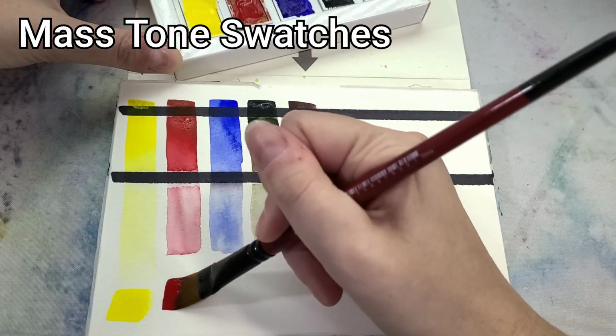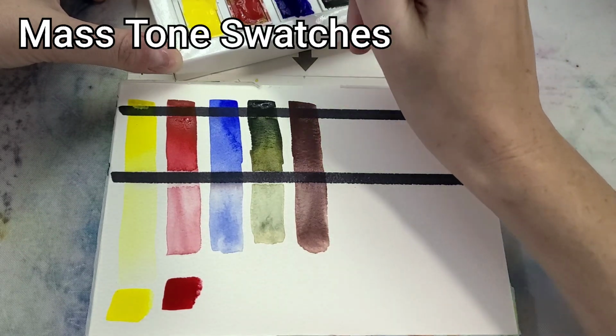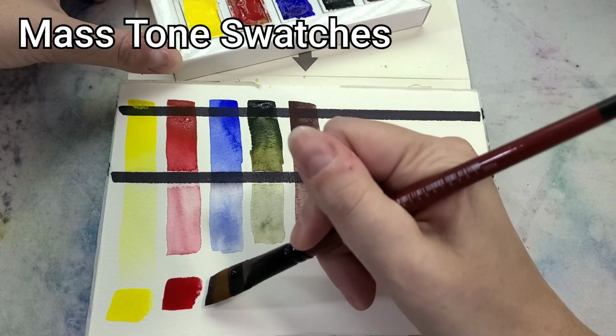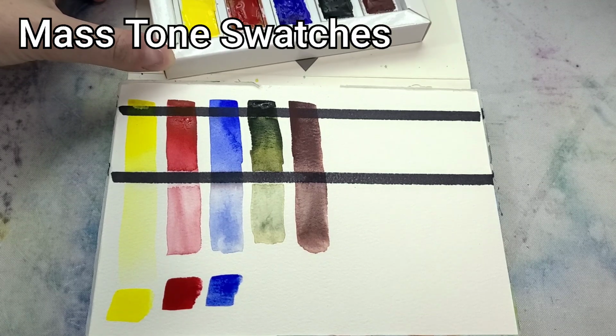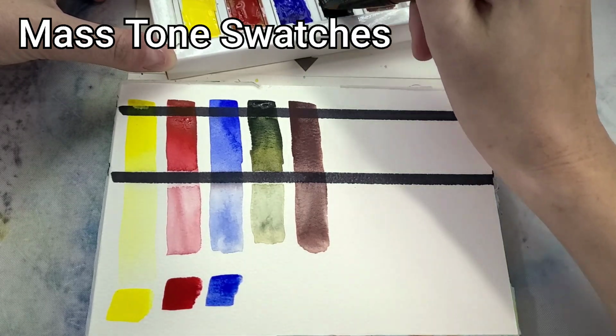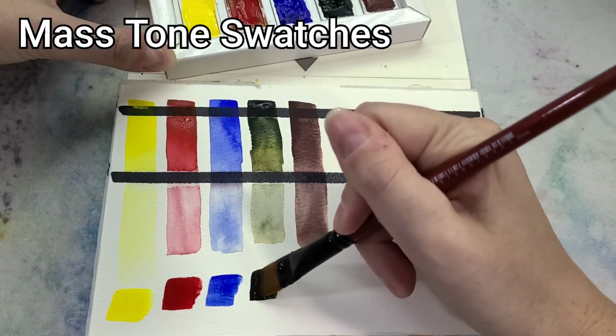Now, they also mention, they have some abbreviations that I guess I'm just not familiar with, like MS and G. I assume G is granulating, but I'm not sure what MS means, might stain, I don't know. It's a little too ambiguous for me. I'm not used to all that information, but we did talk about that during the time-lapse section.